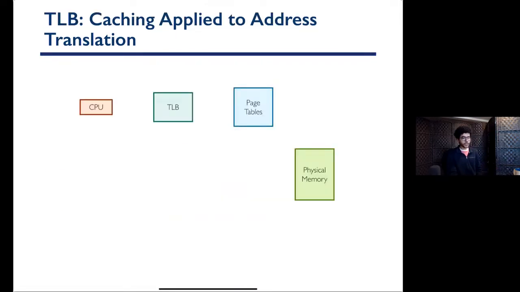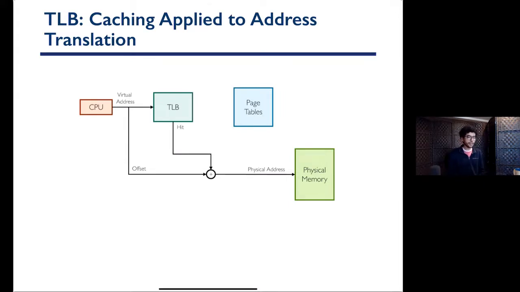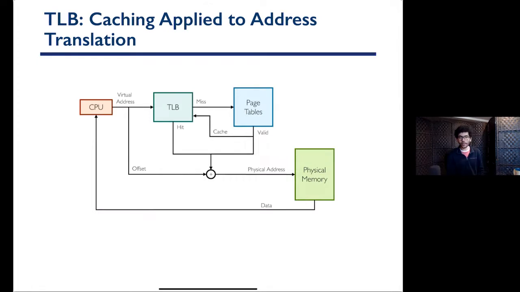So the idea is, instead of taking our virtual address and going to the page table directly, I first go to my TLB to check if this virtual address has been translated. If so, good. Congratulations. You don't need to do anything extra. You already have found your physical address. Just go to physical memory and get your data. If not, then you can go and search your page tables to get the translation. And if you find a valid translation, then you can just cache it in your TLB because you didn't have it. Now you have it, so you can cache it. And if you find an invalid address, then you raise an exception.